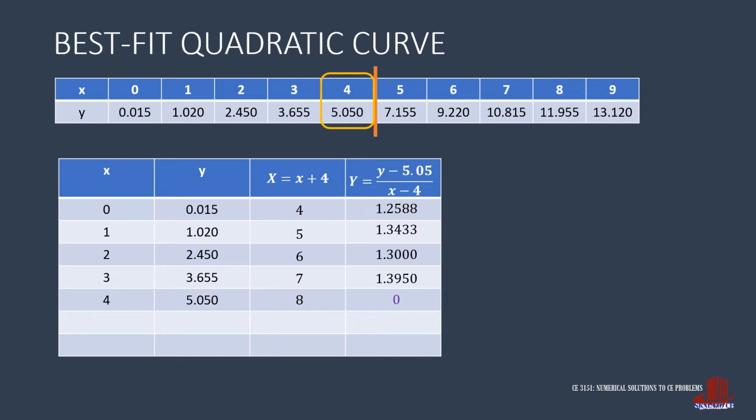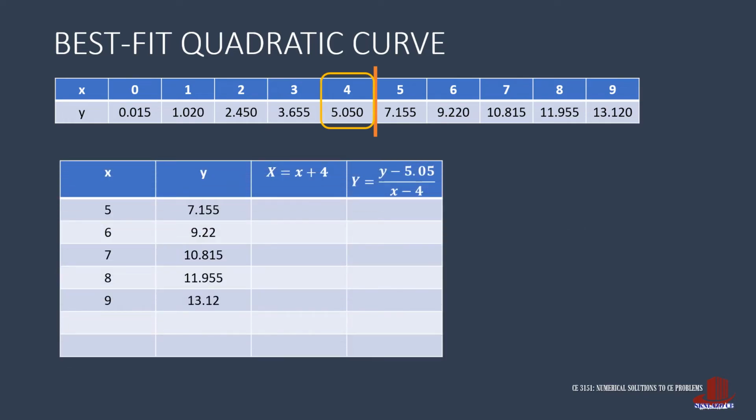With the columns completed, take total x as 30 and total y as 5.2971, which again will be taken the average. That is 30 divided by 5 as 6 and 5.2971 divided by 5 as 1.0594. So the first equation is then taken as 1.0594 equal to 6a plus b, using the format of y is equal to ax plus b.